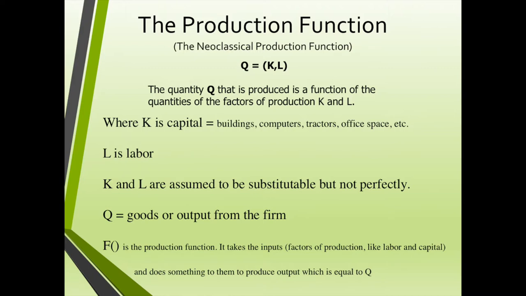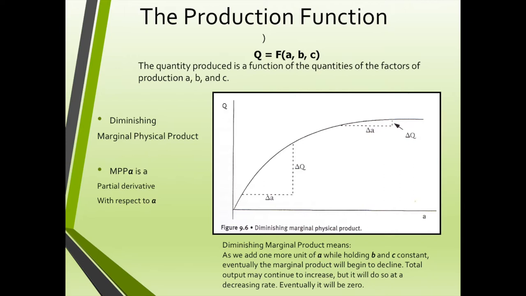Fundamental to this production function is the idea of a diminishing marginal product. As we increase the factors of production while holding some constant and changing only one, eventually the output will start to diminish. Let's think of a farmer with fixed land and capital — say one tractor and one acre. As labor is increased, at first output increases a lot, but as more and more labor is added, output begins to diminish. Farmers on a fixed acre with one tractor can only handle so many workers before everyone begins to get in each other's way.